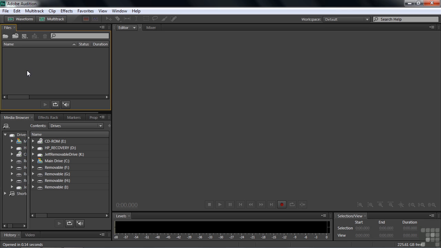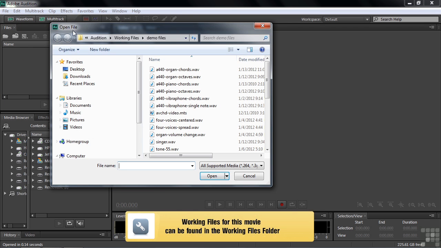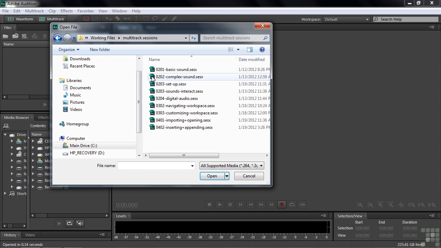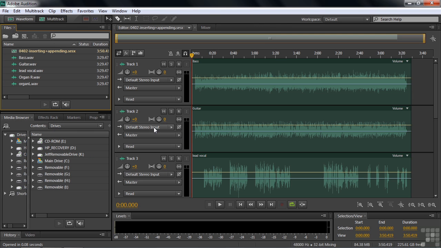So to show you how that works, we need to open up a multi-track session first. Now, I'm going to double click here to do the shortcut to open up the import dialog box, but since there are no files here at the beginning, it won't be the import file dialog box, it'll be the open file dialog box, because the first time you bring something in, it does open it. So double click, there's the open file dialog box. We're going to go to the multi-track sessions folder and double click on 04, 02, etc. That opens it up and also opens up all the files associated with that multi-track session.